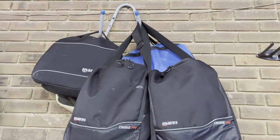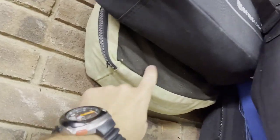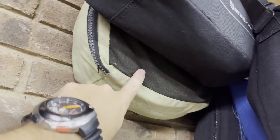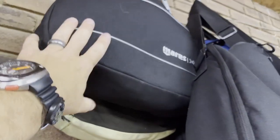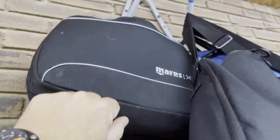Here are several different reg sets that we own. This is not all of them. These are just the ones that we use on a daily basis. This one is actually not a reg. This is spare hoses. It's got about 30 or 40 different spare hoses in it, so I can pull them out anytime I need it. This is my side mount system here. It's the Mares 25XR DR system.